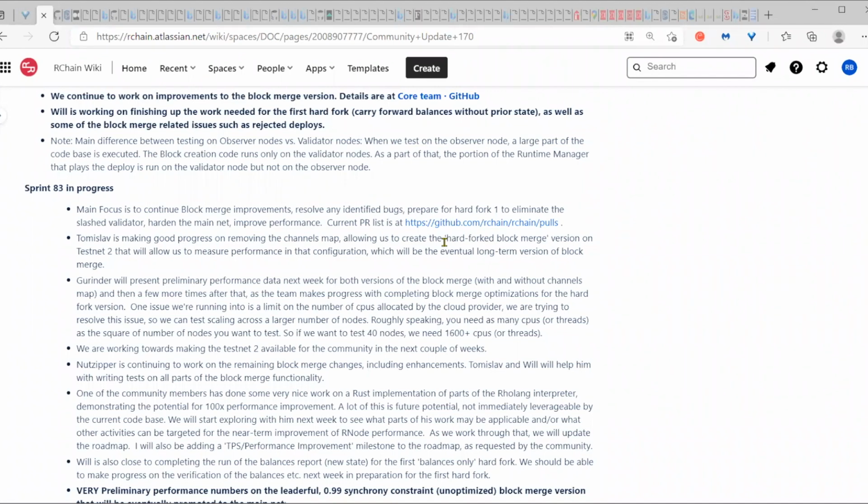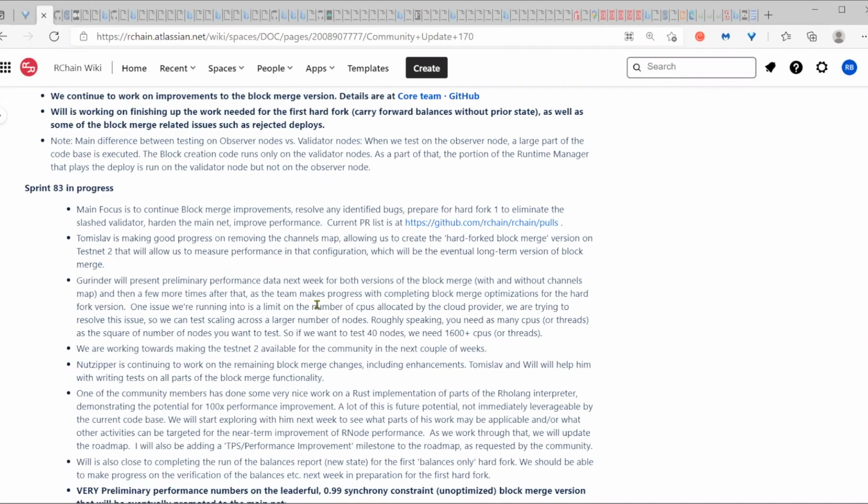Because it requires a hard fork, it may take a few months to get on the mainnet, but whenever we have those hard fork changes, that would be the version of block merge that will be continuing. Gurinder is working on this.